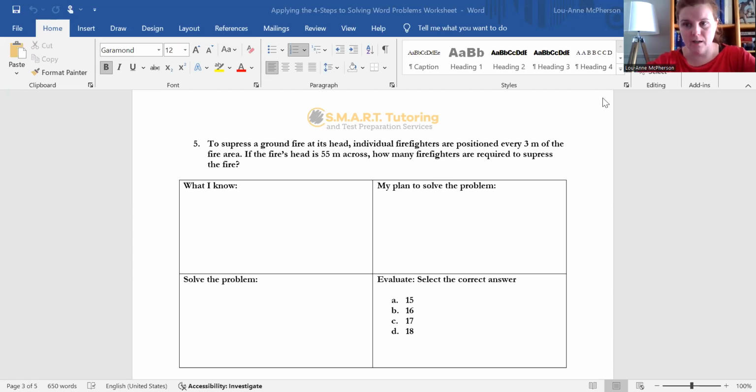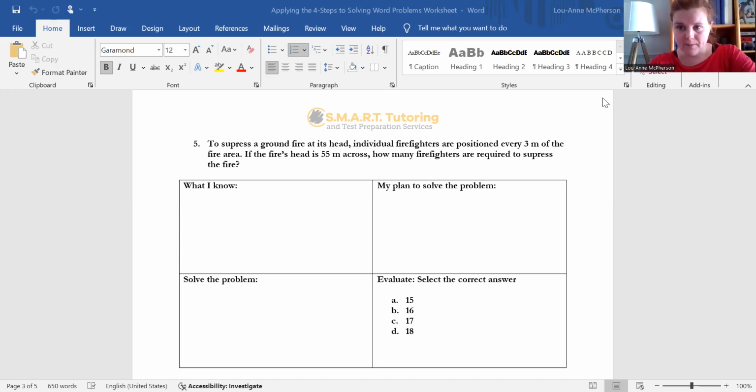And when you're studying, I recommend working through these different steps on paper because the goal is to get you to be familiar with the steps enough so you're not doing it on paper in the test. Instead, in a testing situation, I want you to work through this process in your head.